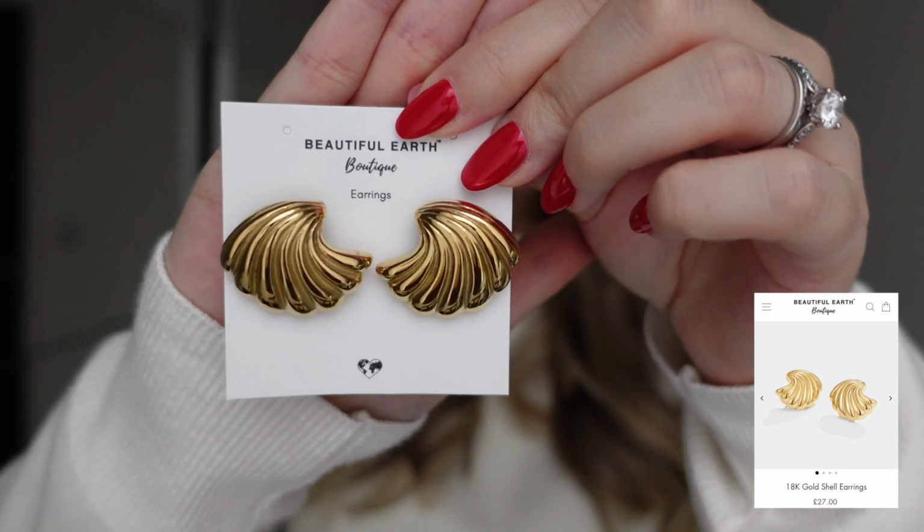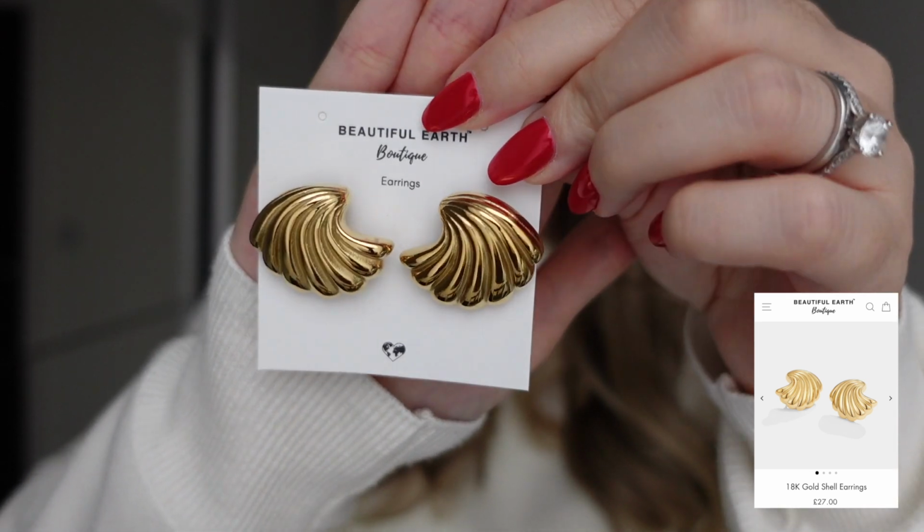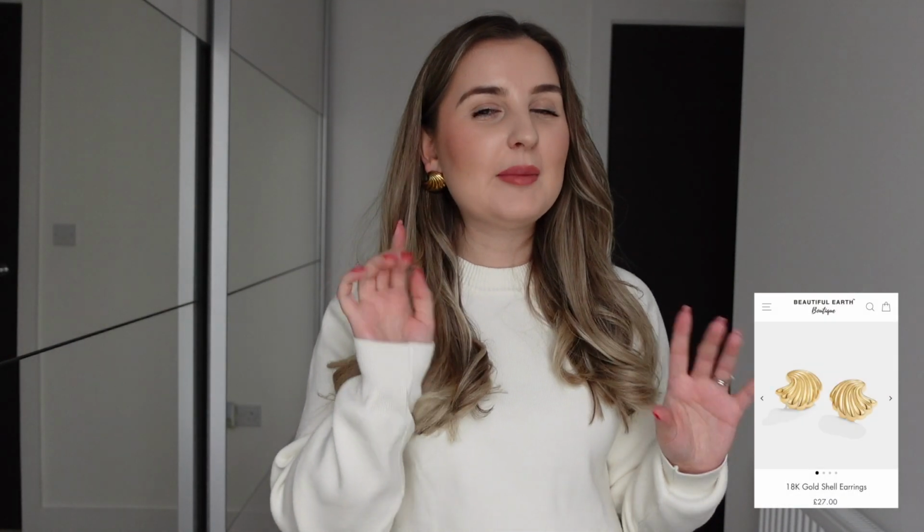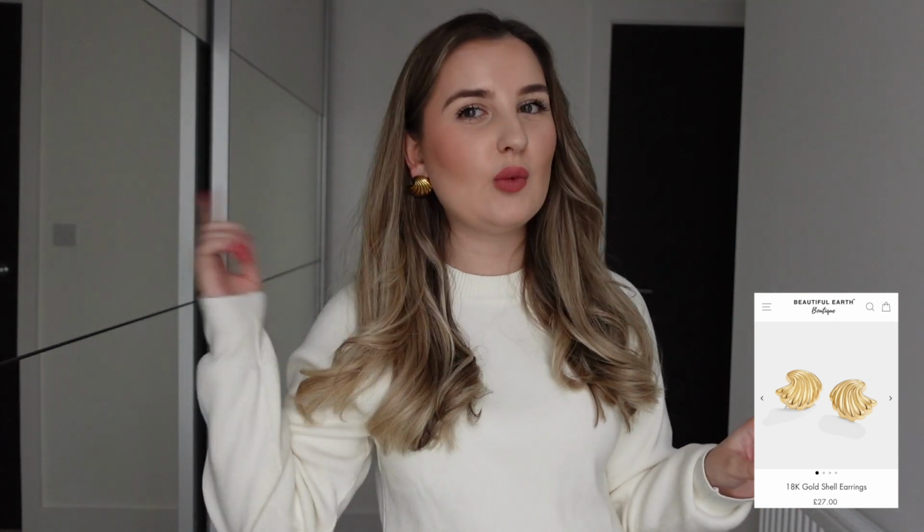Oh! Another pair of gorgeous earrings. Again, these are stunning. Again, these also came with the clear plastic backs. So I guess essentially you get 2. These are their 18 karat gold shell earrings. Oh my gosh, I'm so excited about these two. Let's put these on as well. Gorgeous. So these are the gorgeous 18 karat gold shell earrings. These have a good weight to them. And at the start I was confused about how to position the earring. But then I looked on the website and it technically has to be moving away. It looks like the shell is moving away from your ear.